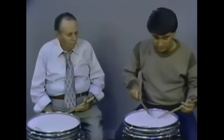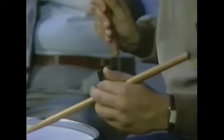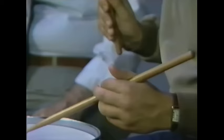Gary, the next thing we're going to do is employ the use of two grace notes with a main note instead of one. The employment of two grace notes as a double stop is called a half drag. Let's get the position with your sticks down. Up. I want you to play a right stroke. I want you to play a left stroke. Now you're in a position to play a right flam, correct? All right. Don't play with this hand. Play one grace note. Play two grace notes.